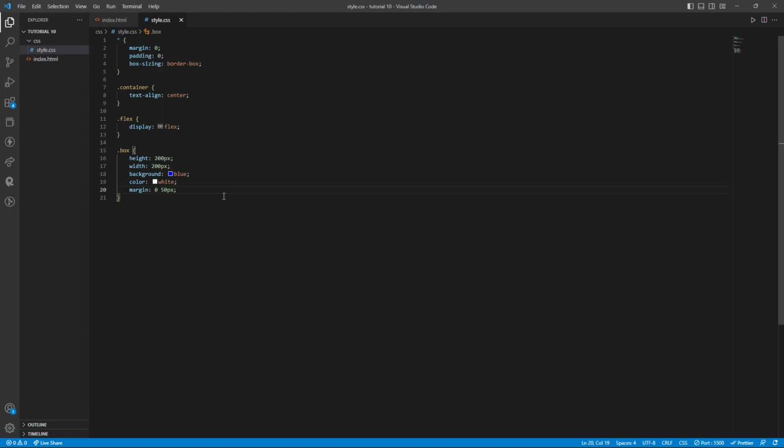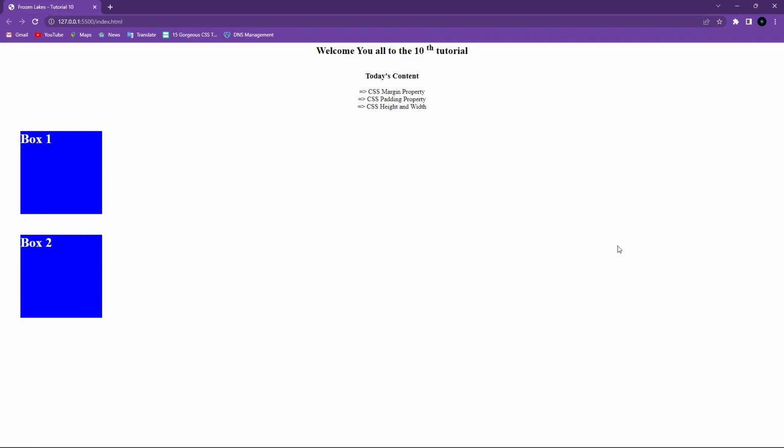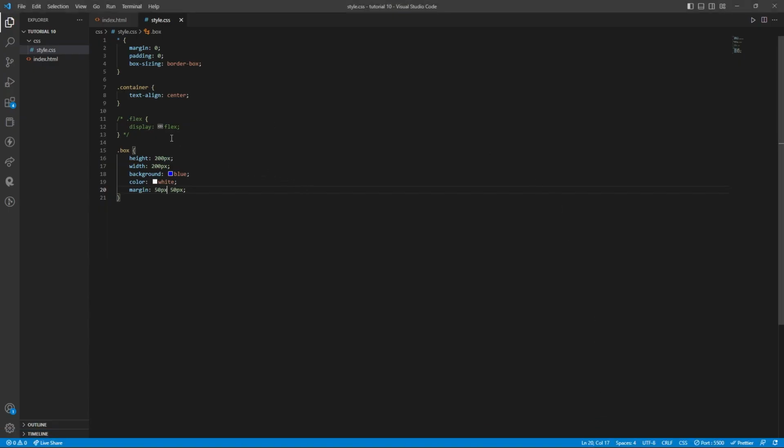Okay, what if you want to make the margin towards the y direction? To illustrate that, let me comment this to make the box come in the same plane. So let's make it 50 pixels. So the same occurs, right? And for the next thing, we can declare the size of each margin, like the top one, the right one, the bottom, and the left one, separately in this margin attribute.